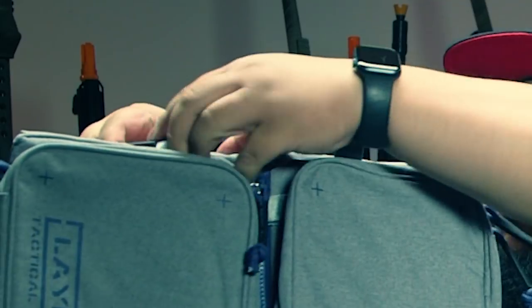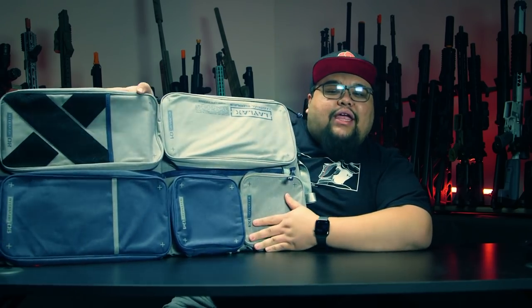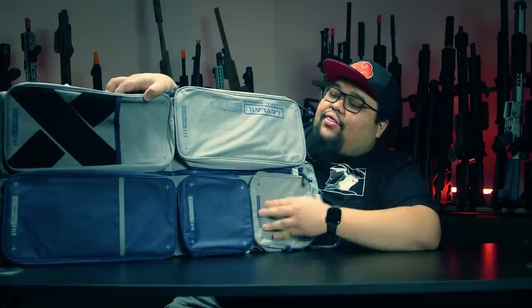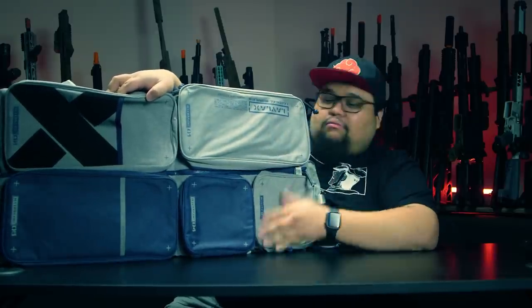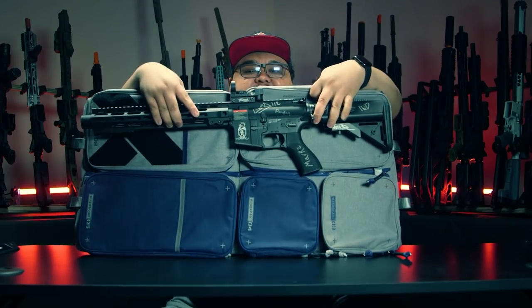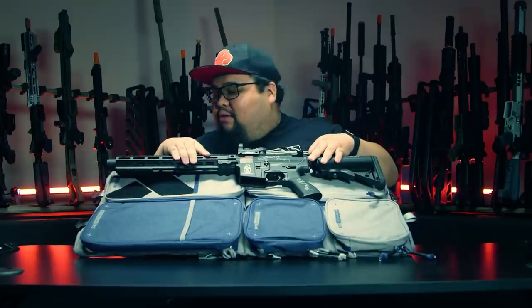Alright, roll out. Boom — see, it expanded. Just with these two little simple clips you now have a regular gun-size case, and this is able to fit a 36-inch gun right here — just like that, without a millimeter to spare. Just efficiency, guys. Look at that. Seriously, they didn't waste an ounce of fabric. It's ridiculous, but it's clean.